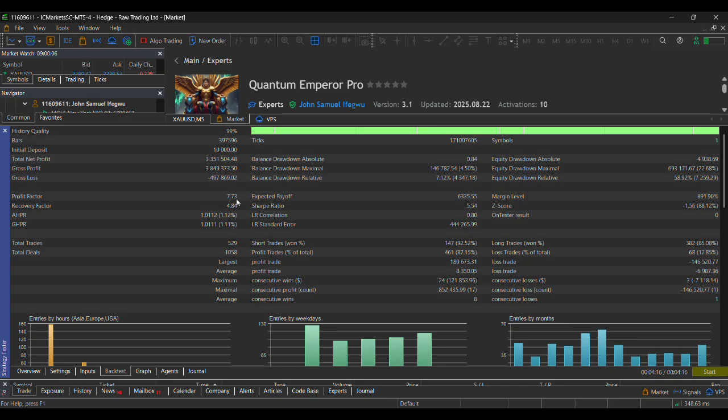This is very good. We have total trades of 529, just 529 trades. That shows you that this EA doesn't enter a trade every day. It looks for optimal entries, making sure that your money is protected and you don't incur losses.